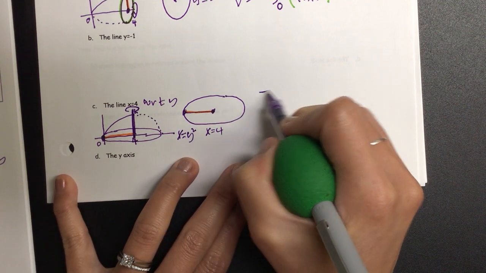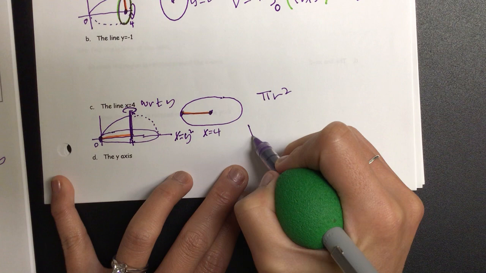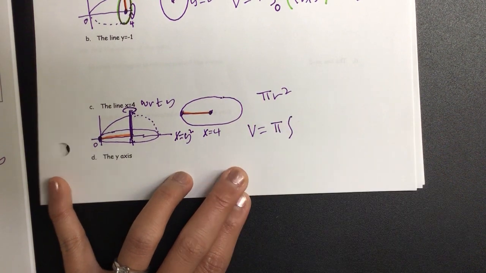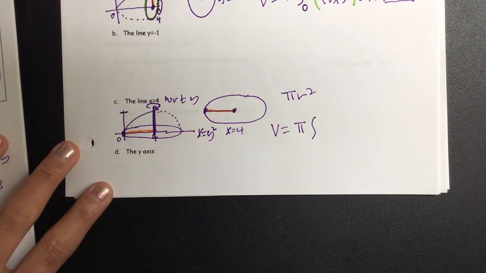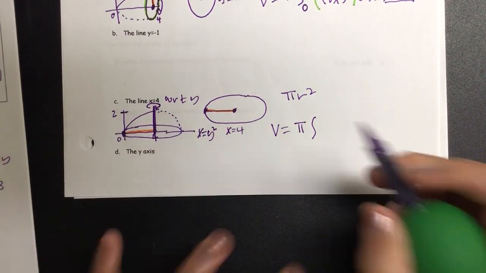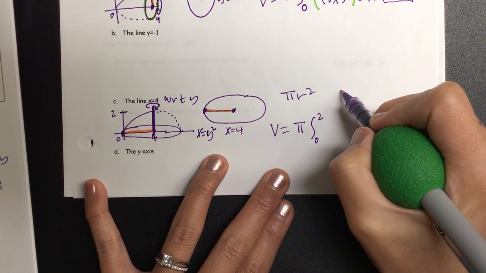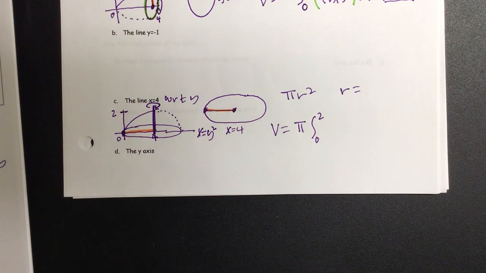I see one circle, so pi r squared is what I need. And we know we are going to kick out the what? The pi. And because this is with respect to y, what was a high number up here? 2. So we're going to go from 0 to 2. And let's go ahead and write out what the r means. R is equal to the right minus the left. That doesn't change. Top minus the bottom, right minus the left.